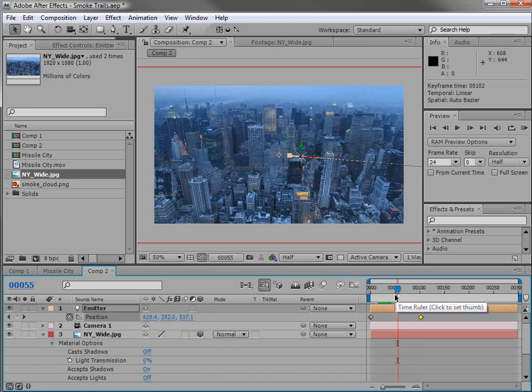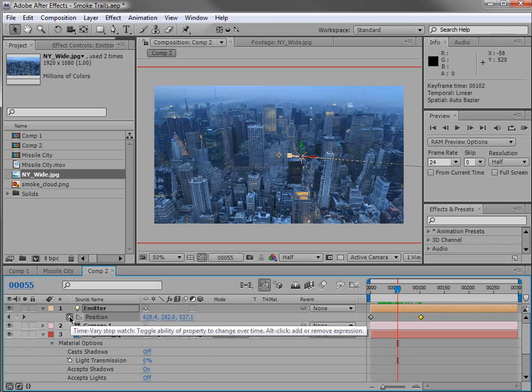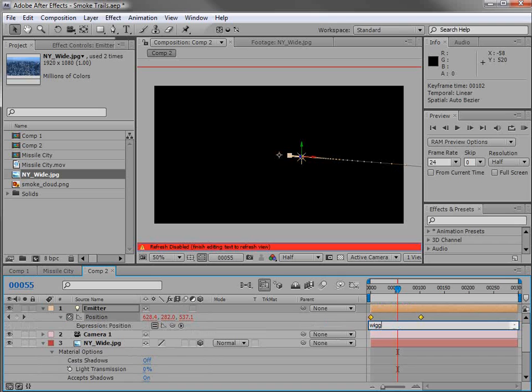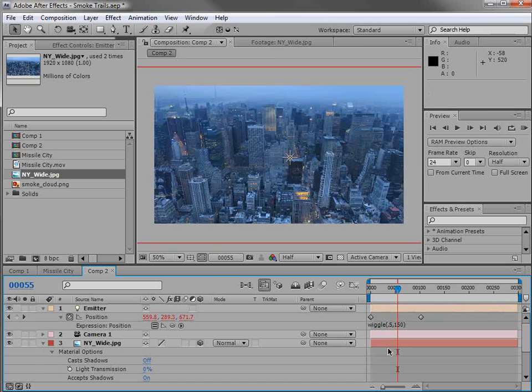Now we may want to add a little bit of randomness to the position of the light, so we use a quick expression. I'll Alt-click on the stopwatch for the position. Bam. We'll type wiggle, parentheses, 0.5, comma, 150. So every half a second it will move 150 pixels or so in that range. We'll hit the U key there, and if we click on our light and turn on this little switch here, then we'll actually see the trajectory there. So that's kind of cool.